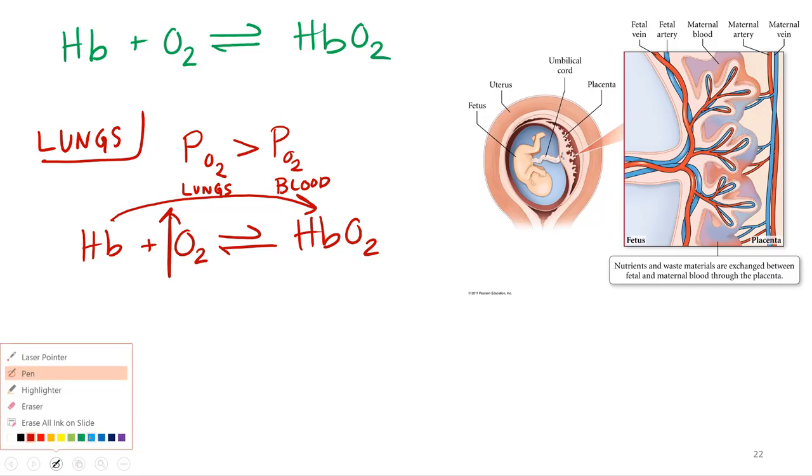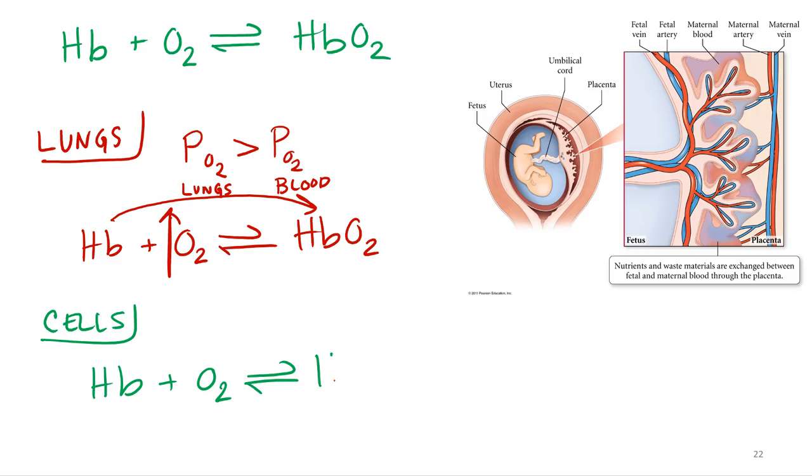Now in our cells, where we're using up oxygen, it's a reactant in cellular respiration, right? We're reacting it with something, something, something, glucose, and something, something, something, something. I mean, I know all about that cycle. But we're definitely reacting oxygen, right? So what's happening to the concentration of oxygen during cellular respiration? It's going down. Yeah, our cells are using it up.